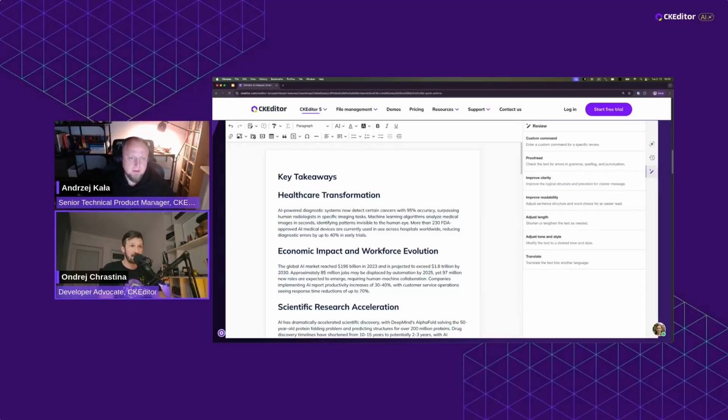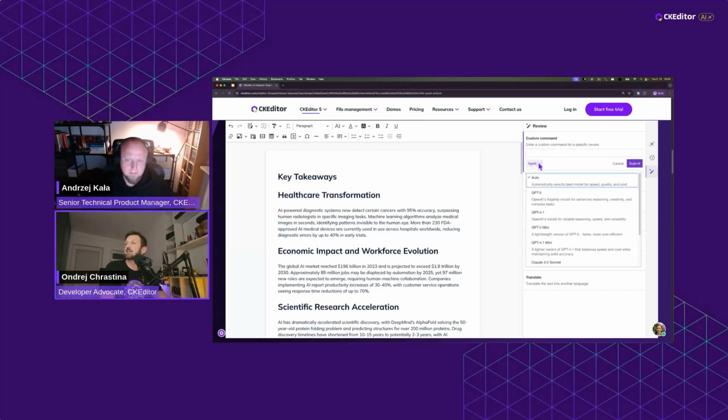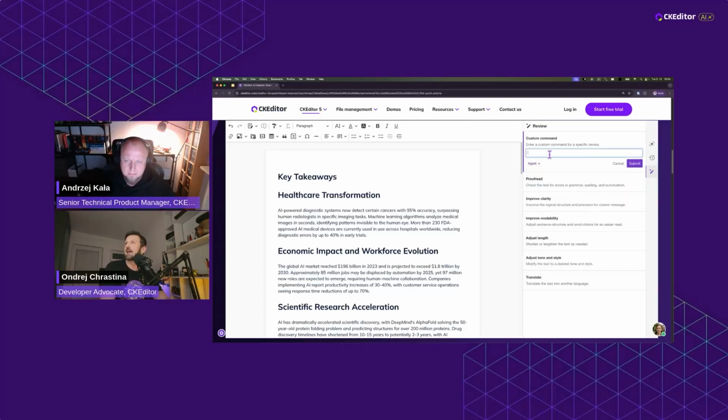I think we have everything in place for the predefined commands, and I just want to show you, and this is something that I use from time to time as well, the custom command itself, because there is additional configuration. You can select the model and you can write your own custom prompt.